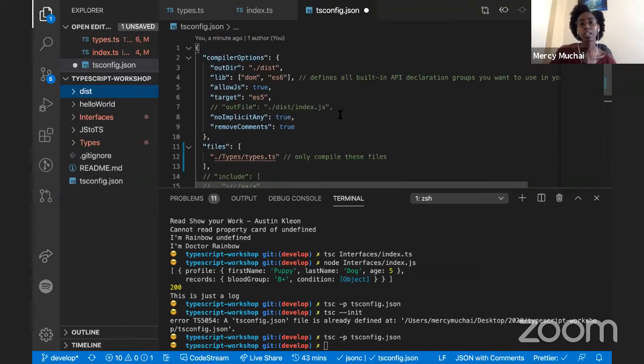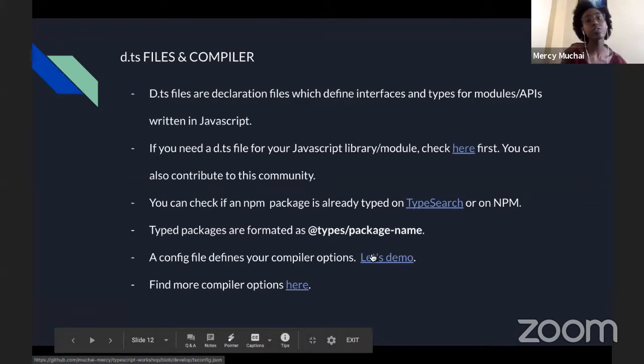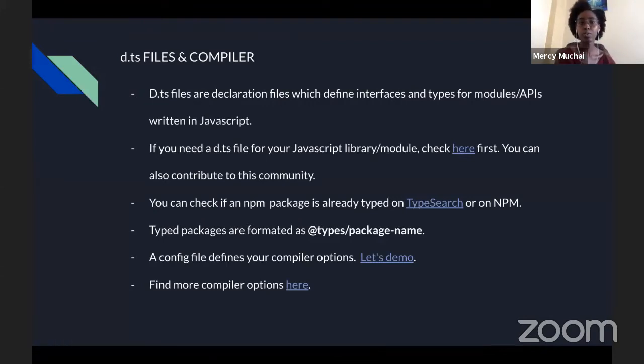There are so many compiler options. I think I have linked more options from the documentation here. Declaration files help you define your interfaces and types for modules and APIs written in JS. For example, if you want to make use of something like React, there's a type for that package that enables you to make use of interfaces and types for React.